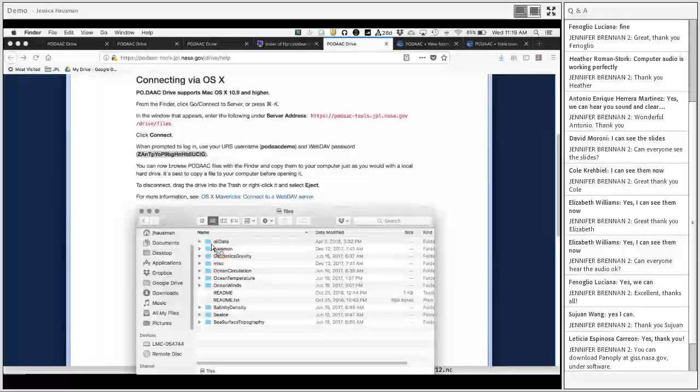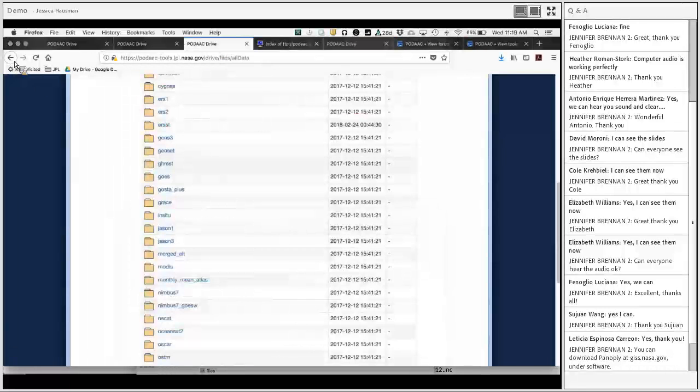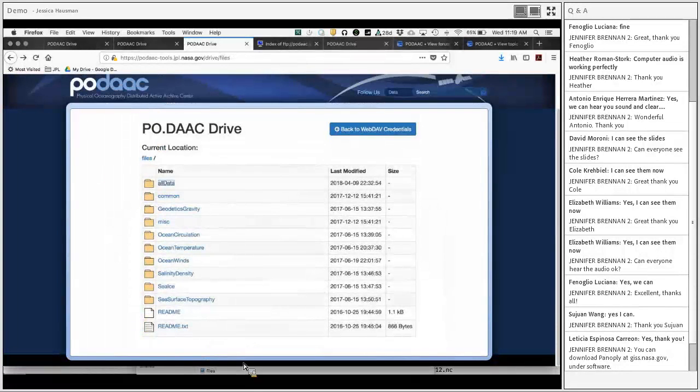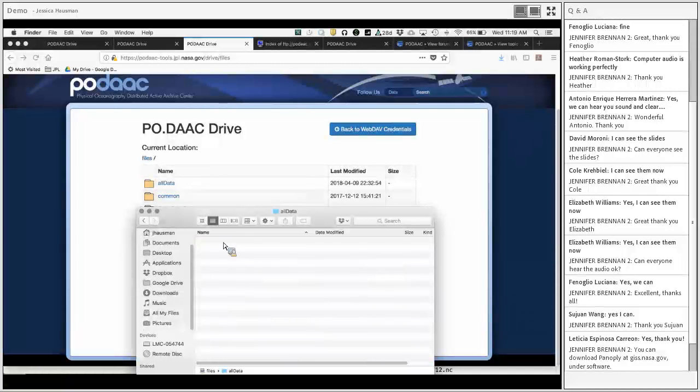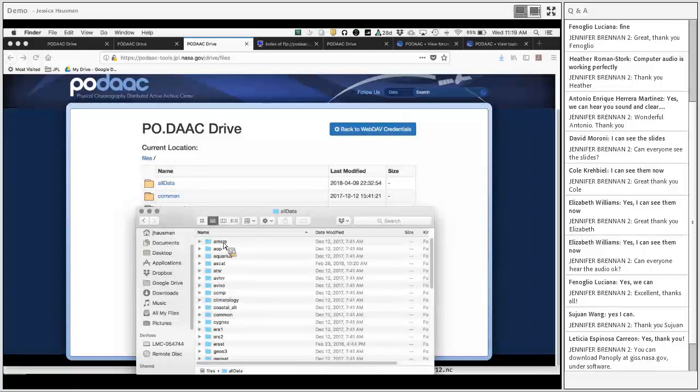As you can see, this directory listing is just like it was here for the HTTPS. So I can now navigate the files as if it was on my machine. Do keep in mind, because it is a remote server, it will take a little bit of time for things to cache and come in, but it's all there. You just have to wait probably just a few seconds. So now I have the mount.